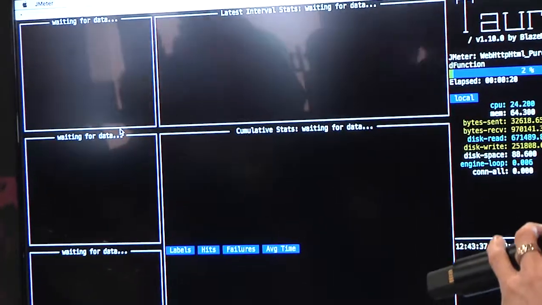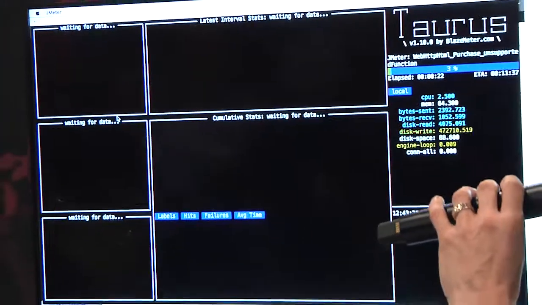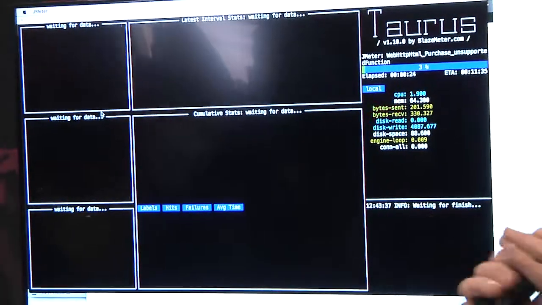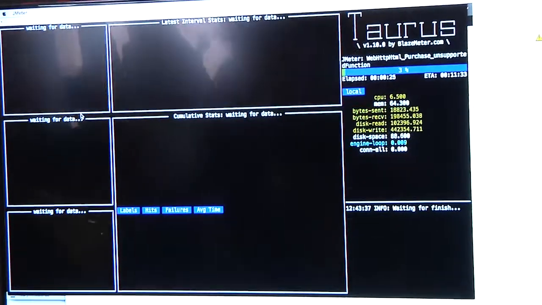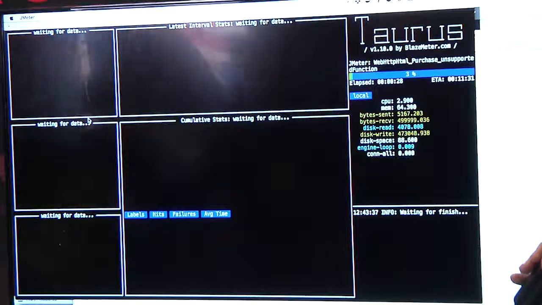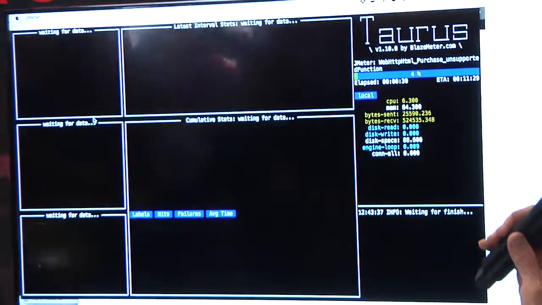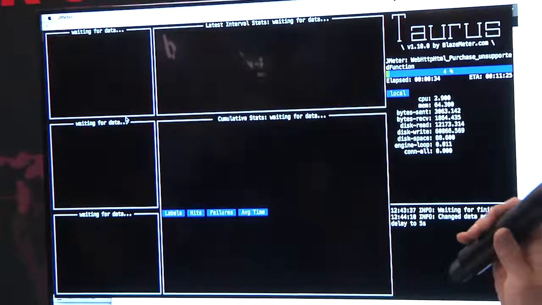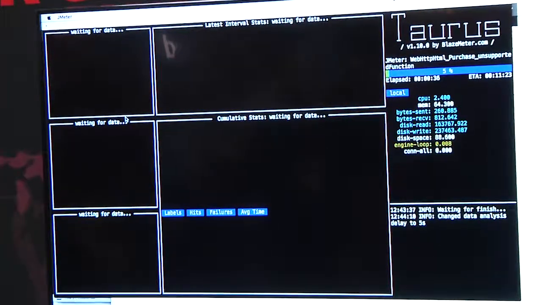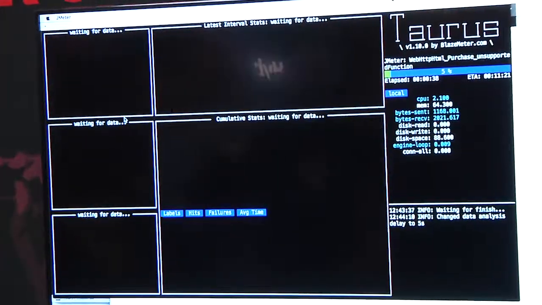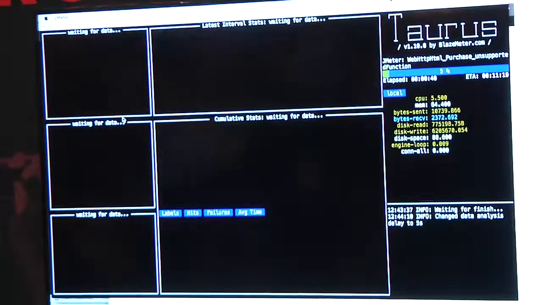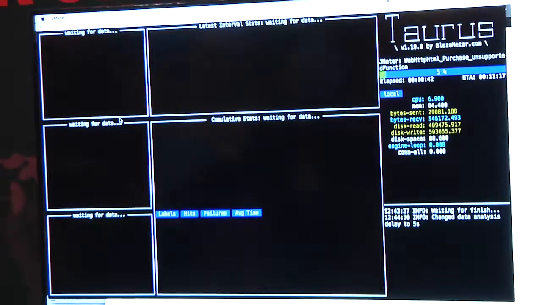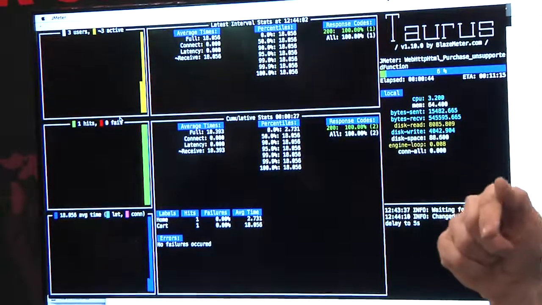And give it just a second to actually get out to the net and get some results back. It's actually running from my laptop right here. So I'm running it on my laptop, but I'm hitting a target out there in the real world. And when the data comes back, this works better, obviously, if you're closer to what you're hitting. But this now is running the JMeter test for me.